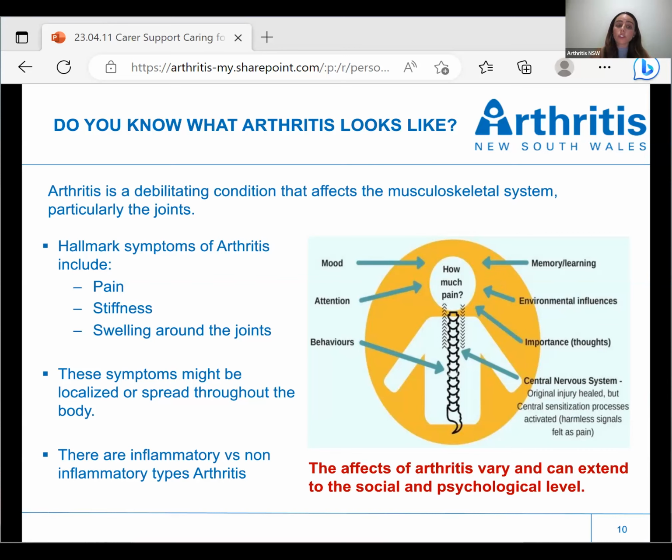Now, often in osteoarthritis, the pain will be more localized in a specific joint that has deteriorated over time with that wear and tear. In rheumatoid arthritis, because it is an autoimmune disease and because it is inflammatory, the pain can affect different sites in the body. And this is just because of how the immune system ramps up the inflammation and attacks the cartilage in the joint. Over time, this can cause damage and it can exacerbate the pain cycle.